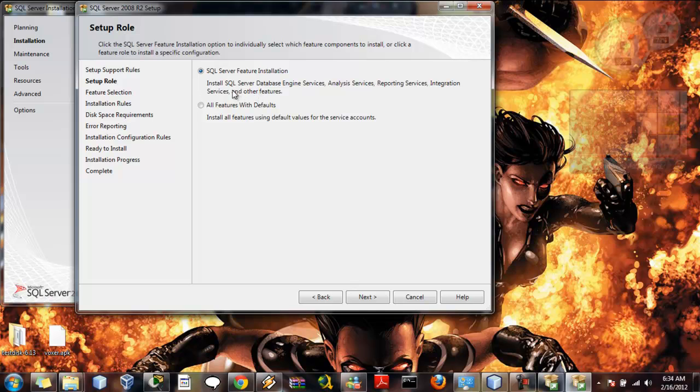Setup rule. Alright, this is for the features that you want installed on SQL Server. And we want to install everything, so we will select SQL Server feature installation. Next.